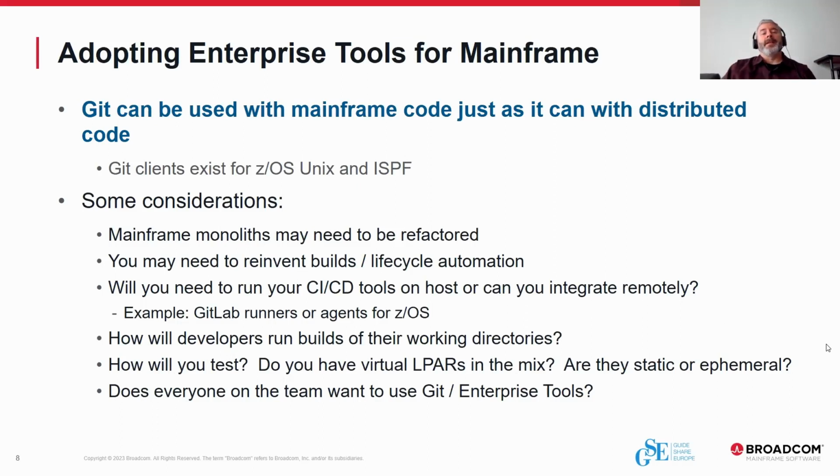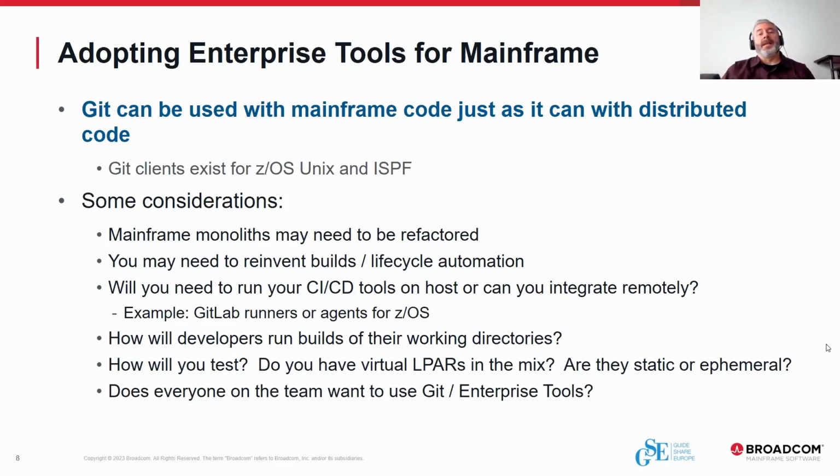Some things I mentioned in the beginning: mainframe monoliths might not work well all in Git. If you've got millions of files in your traditional SCM and you just try to put it into a single Git repository, you may find, for instance, that when you're doing Git clones or things like that, everything grinds to a halt. So you need to break up your code into applications, and that might be tricky.